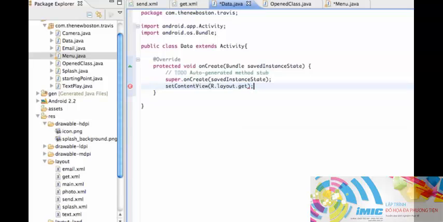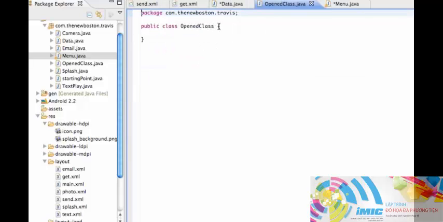And then set up our other class called open class to send. Just want to make sure you guys got those references set up, and then again initialize all of your variables, get them set up in XML, the reference bridges that we've done in the past plenty of times. Get those set up, but don't worry about the RadioGroup for the open class activity. I'll show you guys how to set that up in the next tutorial.